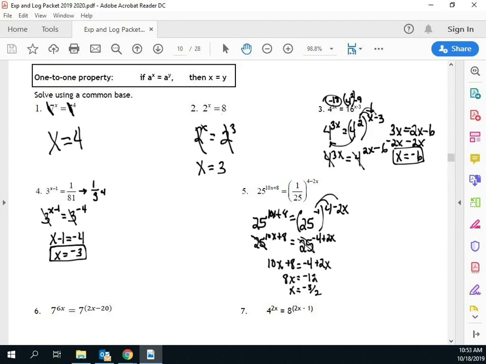I mean, it was nice the bases were already matching. Yeah, Adrian had a good idea. He said, yeah, we could just go ahead and make this 5 squared, and that 5 squared, and that'd be okay. He's reducing it to the lowest exponent form, and that's fine. I'll let you guys do number 6 and number 7.